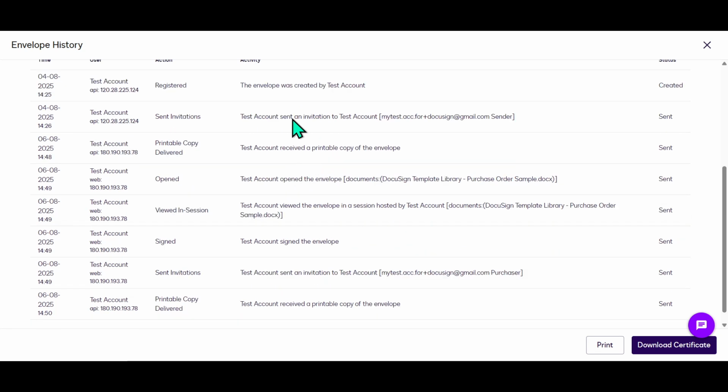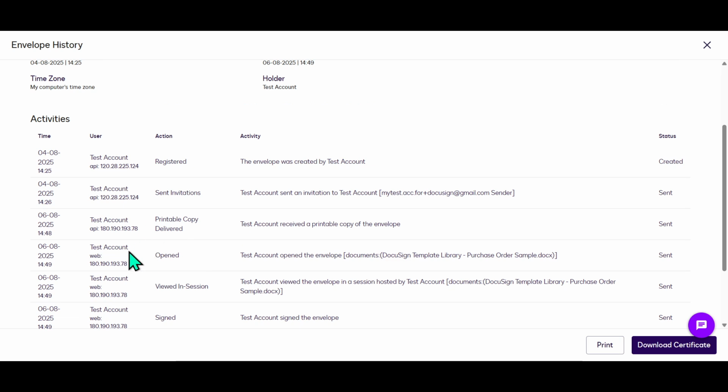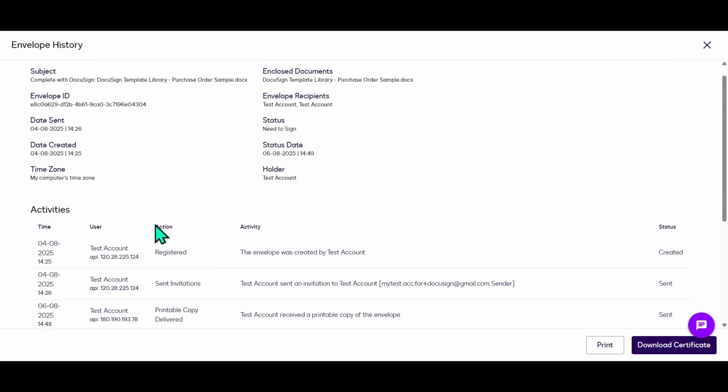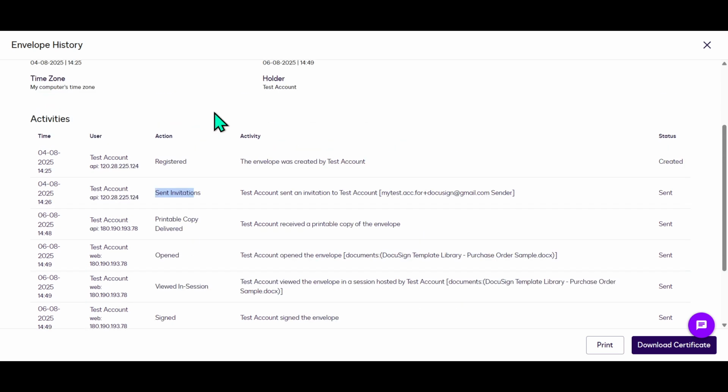It's here that you'll get a comprehensive view of all the activities associated with that document. You'll find crucial details neatly presented for each action that has taken place. This includes the exact time an action occurred, who the user was that performed it, what specific action was taken, the type of activity logged, and finally, the status of each of those actions. This functionality is incredibly powerful for auditing purposes or simply for gaining deeper understanding of a document's journey through its life cycle.